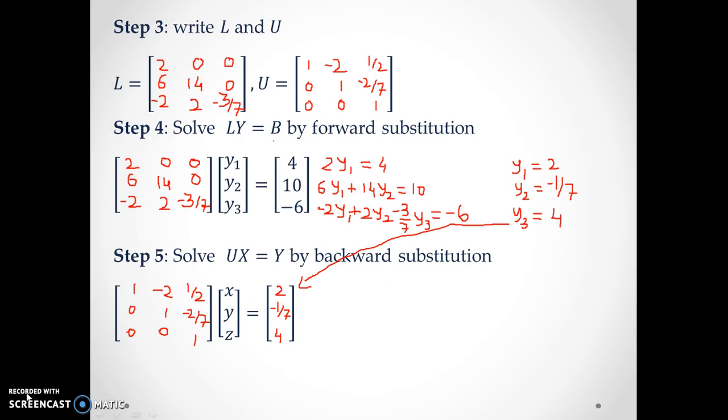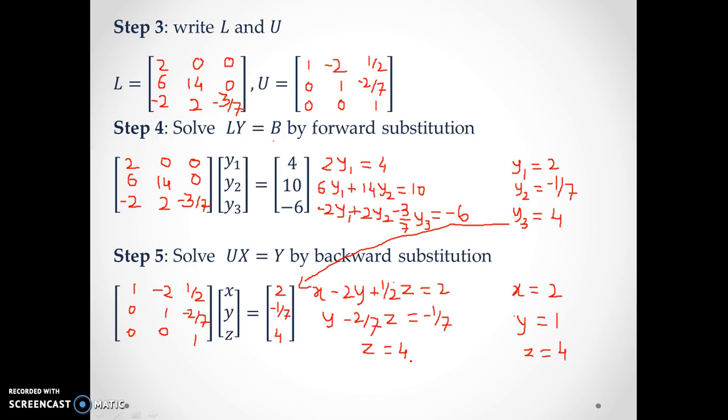So what is the meaning of that? When you rewrite this matrix equation in equation form, now you can see the equation I've written here. So here what we do first is we first get the value of z, which we are going to plug into this previous equation, and substituting the value of z, we are going to solve this and we get the value of y, and then finally substituting the values of z and y into the first equation, we get the value of x. So this process is called backward substitution.